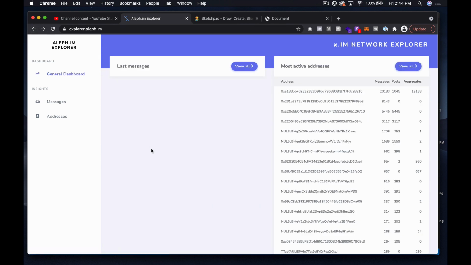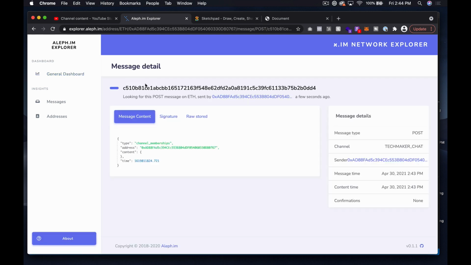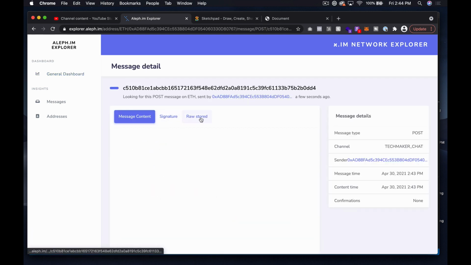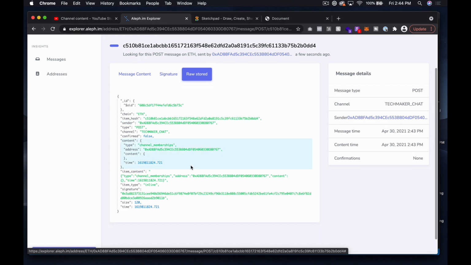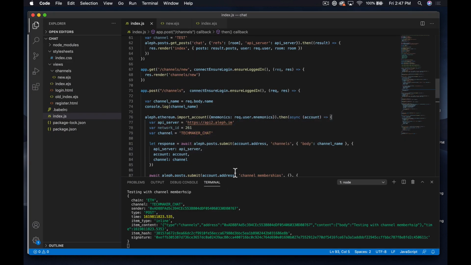Let's go back up here and look at the channel membership thing we just created. And if we look at the raw stored in the refs, that's what we care about. Where are the refs? I feel like I'm just not seeing it somewhere. Maybe we just didn't write the code right. Let's go back and look at that really quick.